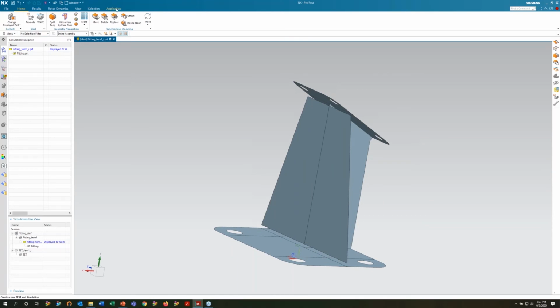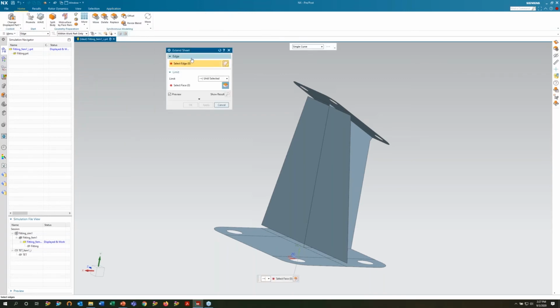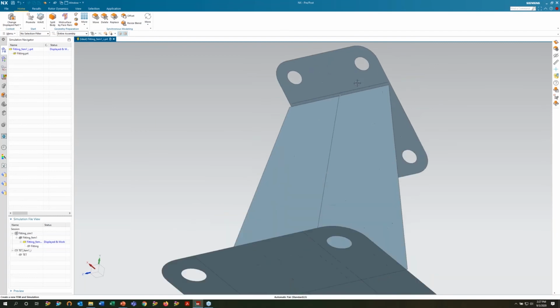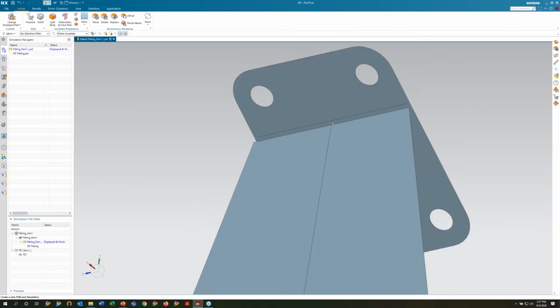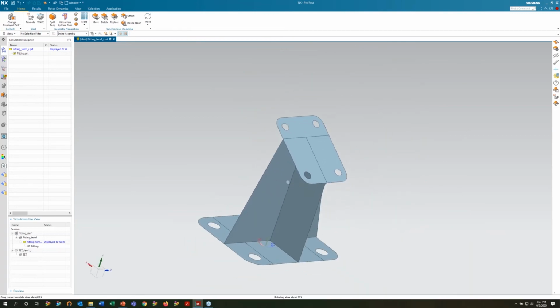If you ever had any issues, you could go over to application modeling, and you can use your surface modeling or everything else that's inside of NX to go ahead and clean this up. But since this is a simple extend, we can do an extend sheet, select what we want to extend, and then where we want it to go, and we can complete this command for the rest of the structure. Go to there. There we go. So got our model set up.